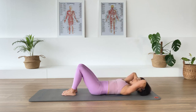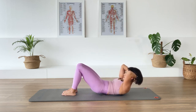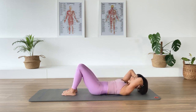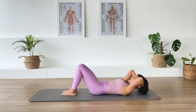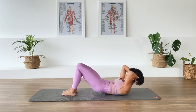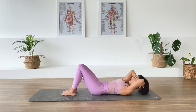Again, exhale, flex, hold. And curl, flex, and down, and down. Again, two more. Exhale, flex. And then we curl, so just the lower ribcage on the floor here. And back, and down. Last one, please. Flex. And curl, curl, curl. And down, down, down with the pelvis, and down, down, down with the upper back.